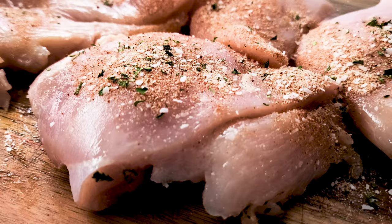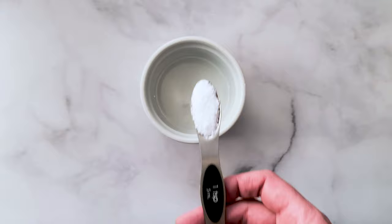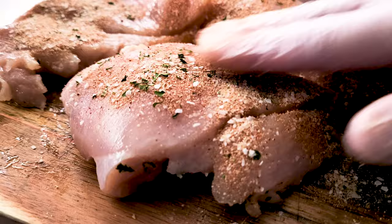It's time to season your chicken breasts. Use any dry rub or your favorite chicken seasoning. Today I'm using a simple seasoning mix with one teaspoon of salt, three-quarter teaspoons of garlic powder, three-quarter teaspoons of onion powder, a half teaspoon of dried parsley, a half teaspoon of smoked paprika, and a pinch of cayenne pepper. Give it a little stir and then sprinkle it all over your chicken and massage it in.